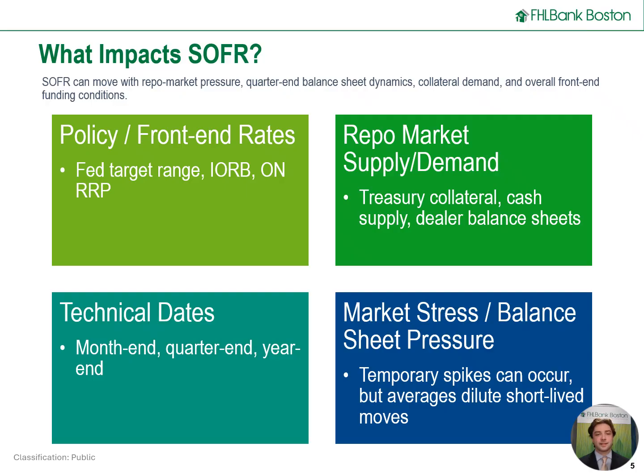September 2019 is the classic example of a true repo market dislocation. SOFR was 2.43% on September 16, then jumped to 5.25% the next day as corporate tax payments, Treasury settlements, and tighter reserve and balance sheet conditions collided.